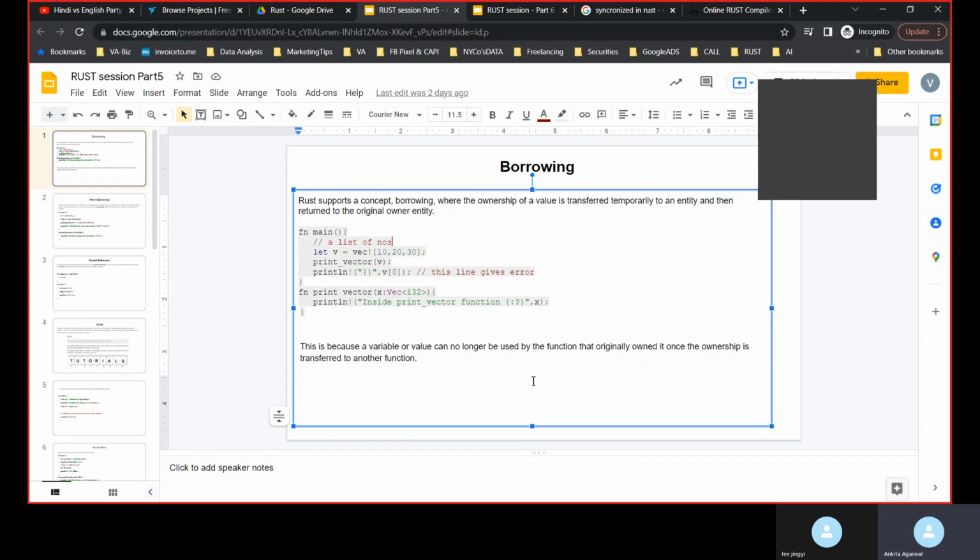Pass by reference is also the same for functions. It is also the same for the data type. So wherever you use pass by reference, it's the same. Similarly, it's the same in borrowing also. Pass by reference is not dependent on borrowing. It's a separate concept. It's just that we are also using it in borrowing. But it's first a separate concept.